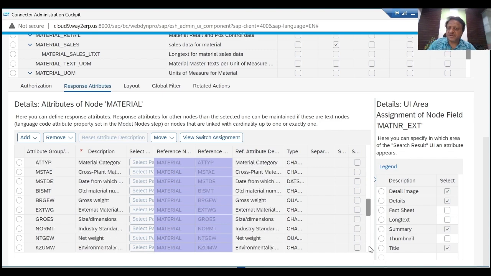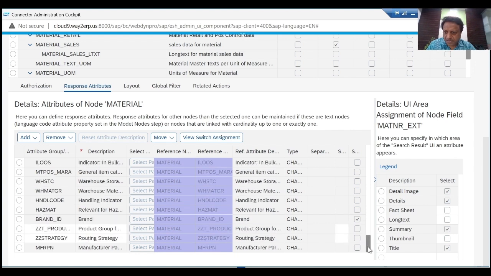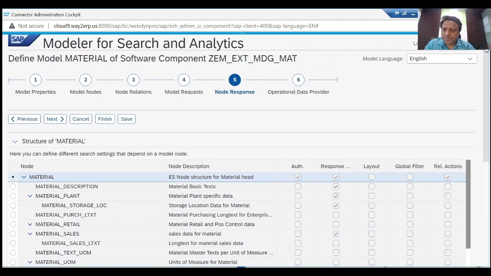So whatever result fields, criteria fields that we require through these two steps, again we see ZZ product category and ZZ strategy, these two fields, if they are required to be part of the response fields or the result fields.